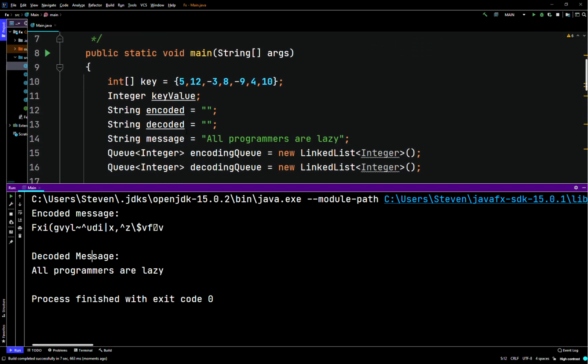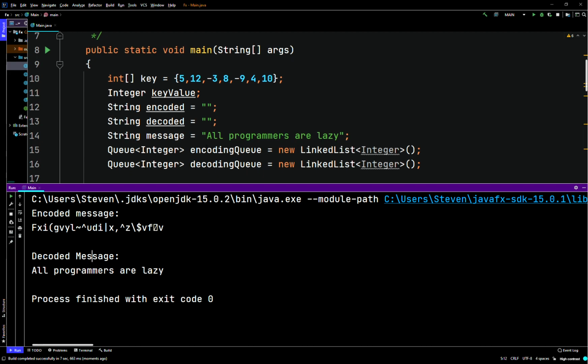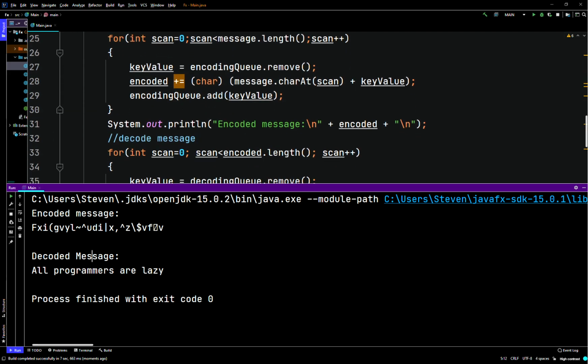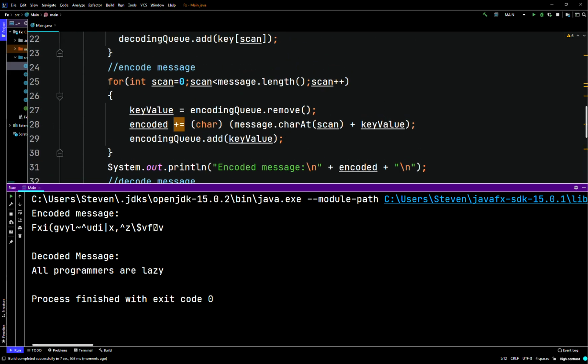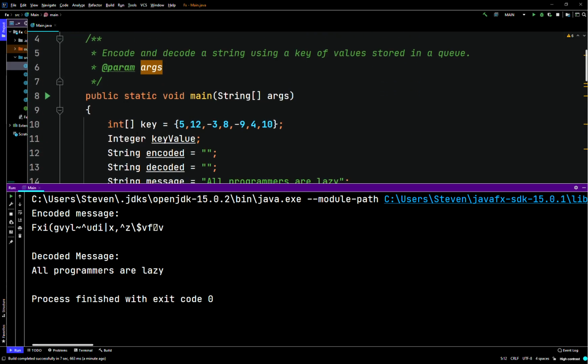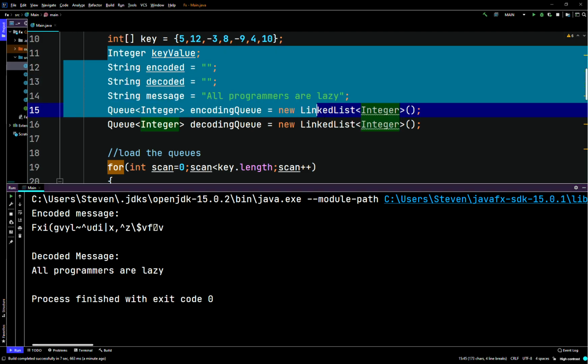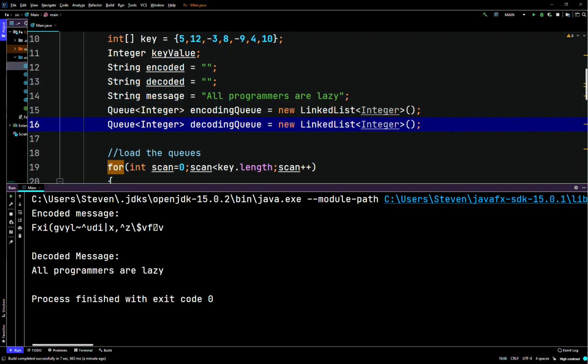You could change this to take user input, of course. You could write in your own string and it could just change it. You could change these to methods, encode and decode, so you can make two methods, one for encode, one for decode. You could create getters and setters for all of this stuff, for key value, message, all of these, either manually or you could use the IDE to do that.